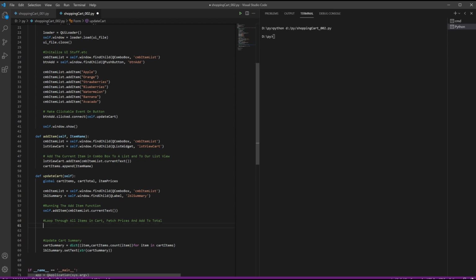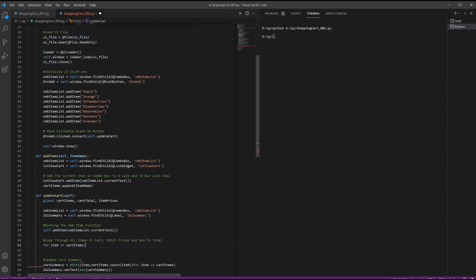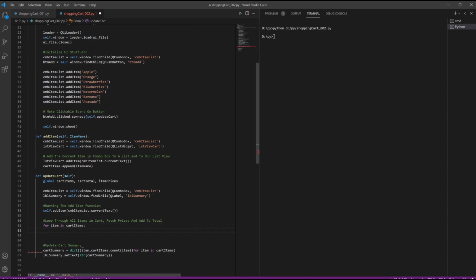So what we're going to do is say something like, for item in cart items. That's that variable. So for every item inside this cart items, we're going to go through each item in there, and we'll do something like total price equals. We'll make a new variable called total price.